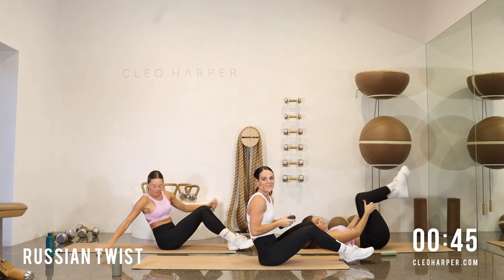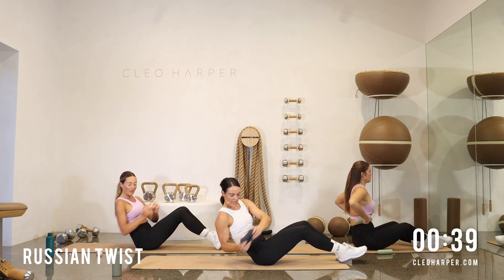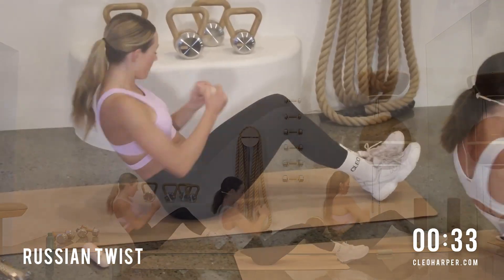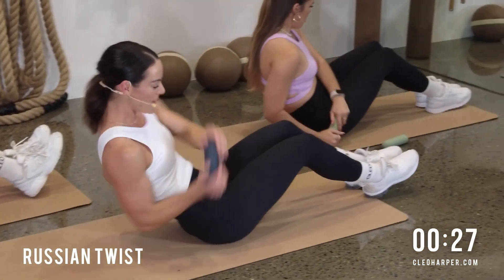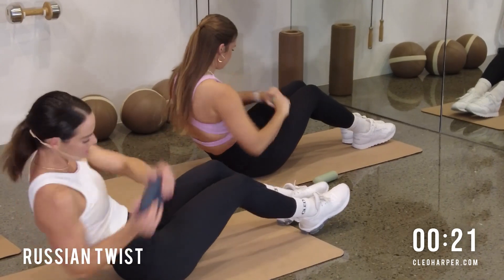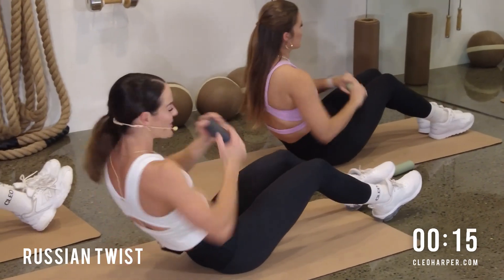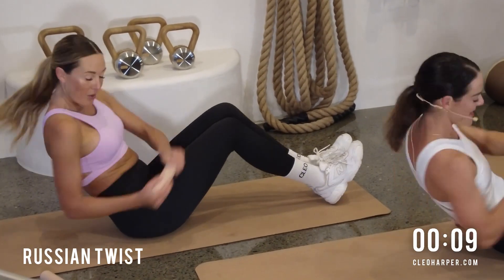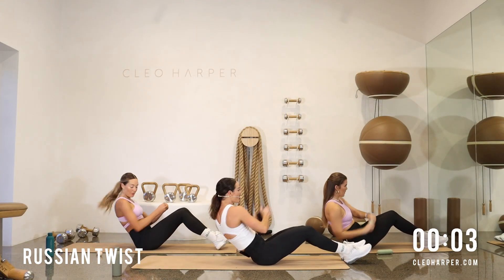Jumping up. Final exercise — grabbing those weights. C-curving that spine, draw those shoulders over. Let's get it, all the way to the end. Nice deep breaths, push yourself, get uncomfortable. Nearly there. We've got a beautiful little stretch coming up after this — getting a little stretch through those hips. Let's do this. 20 seconds to go — can you go a little faster just for a little finisher? Reach for that floor, don't give up. We're nearly there. Five, four, three, two, and done!